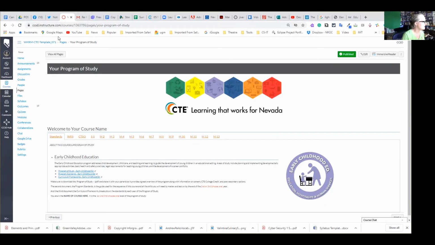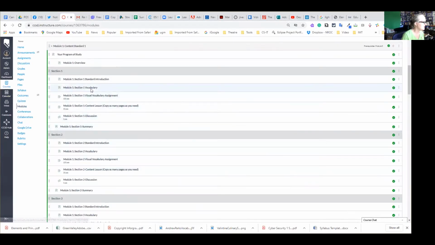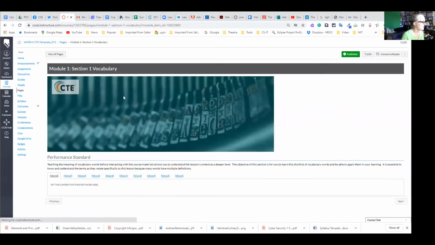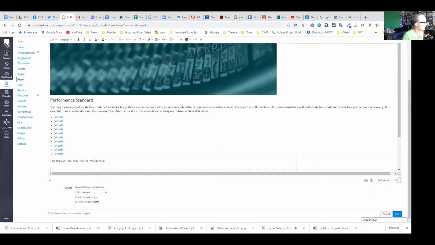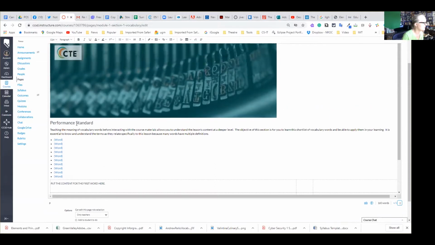In your program of study here, this template and the vocabulary template are in essence the same one. So this section 1 vocabulary, to edit this, because there's coding on the back side, all you have to remember to do is to stay within the parentheses. You can eliminate the parentheses when you're done, but just be careful. If it doesn't show linked like that, then you went too far and you broke the coding.